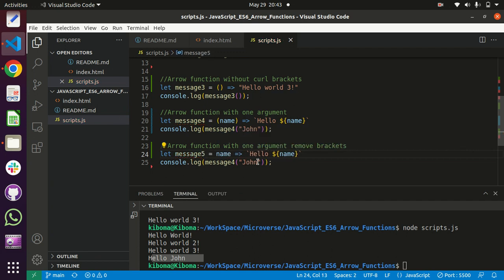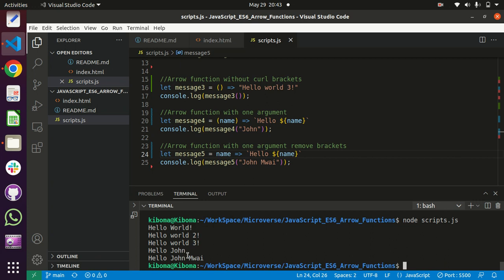I'm calling this 5, then say Hello John, maybe John Mwai, so that it differentiates from this. And I try to call this to see if we have John Mwai. Here you have. So with one argument, you don't actually need the brackets.